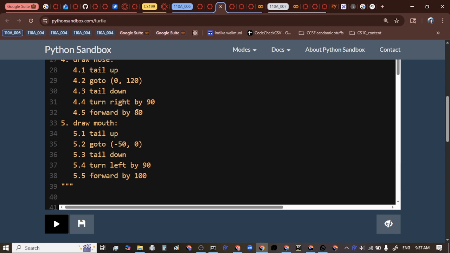So this is 80, right? So the nose, so it should be 80, and it should be just about the nose line, the mouth, right? I would say this is like 10. Okay, and maybe we can make it smaller, like 70. So that means I can make it 20, and I'm going to change the size as well.